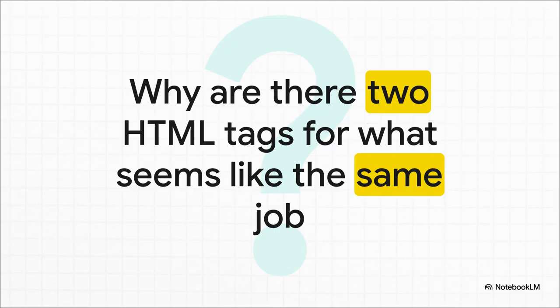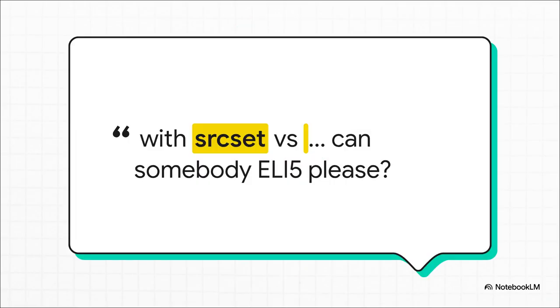Staring at your code, thinking, wait a minute, why are there two different tags to do what feels like exactly the same thing? If you've ever asked that question, you are definitely not alone. It's a super common point of confusion. I mean, look at this, a real question from Reddit. This comes up all the time. People are just looking for that simple, explain it like I'm five breakdown. And you know what? That's exactly what we're going to do today. We are going to settle this whole thing once and for all.